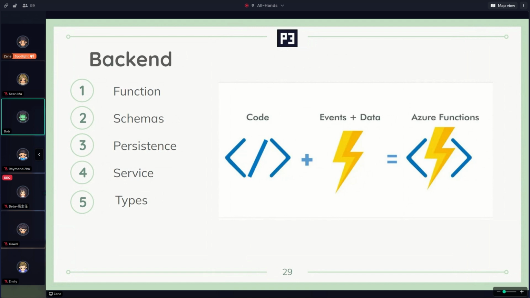Then finally is the system architecture design. Our code is organized into several key layers: schema, service, entity, type, and function. This layered design ensures that our system is scalable, easy to maintain, and efficient. First one is the function layer.